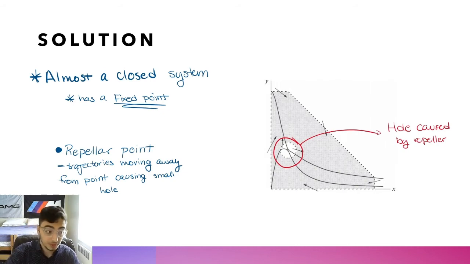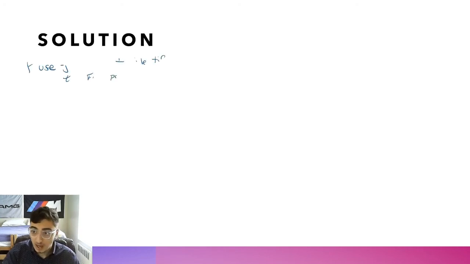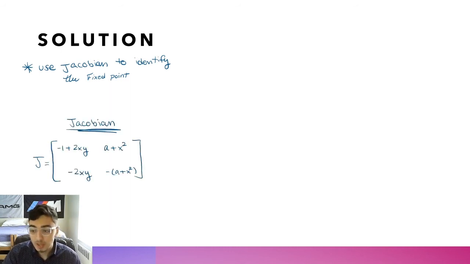In this case, this hole is enlarged just for you to be able to view it. So we need to be able to prove that that point is actually a really small hole, and it's not part of the closed system, therefore justifying the closed system. And the way that we do that is we have to prove the stability of the point. And how we prove the stability of the point is using the Jacobian method that we described earlier when discussing nonlinear systems. So the Jacobian method, applying it here, I'm not really going to go through it, but once you apply it and take the two equations that were modeled, you get the Jacobian shown below.